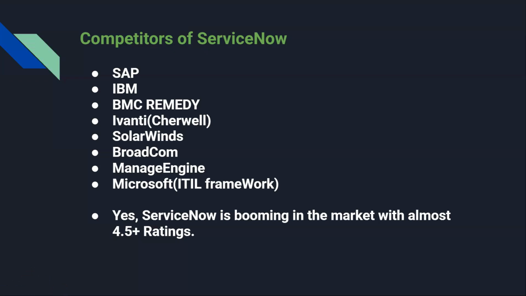So ServiceNow is really a very big vendor, guys. Don't miss out this opportunity. It has this version system and ITIL framework, and also it follows this API concept with low code or no code. These are the main reasons for ServiceNow's success journey. So yes, ServiceNow is booming in the market with almost 4.5 plus ratings.